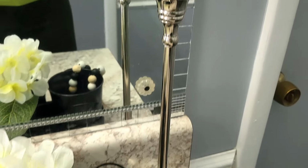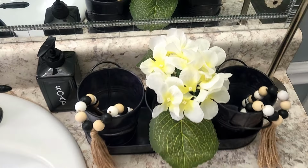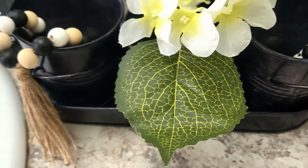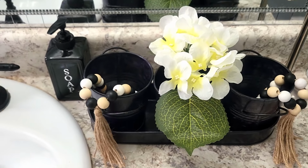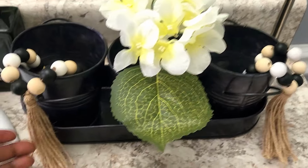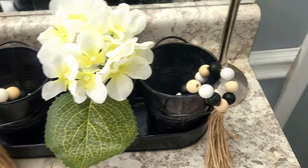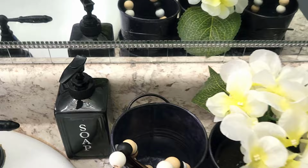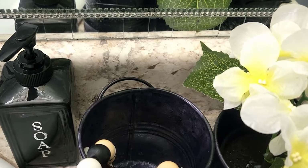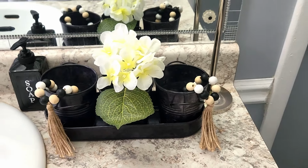And in this space here, I didn't want to put too much because this is a small vanity, but I picked up these little items. I think the little tub, the little bucket, was from the flea market, maybe $2. The little beads were maybe a dollar each from Dollar General, and these soap dispensers came from the Dollar Tree, and I added my lettering on it, says soap. But anyway, that's it for that area.